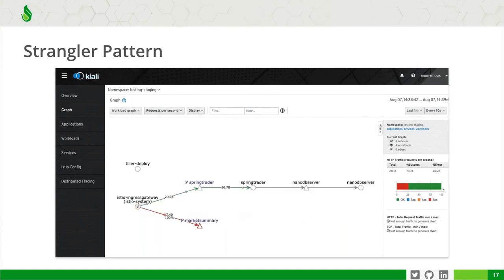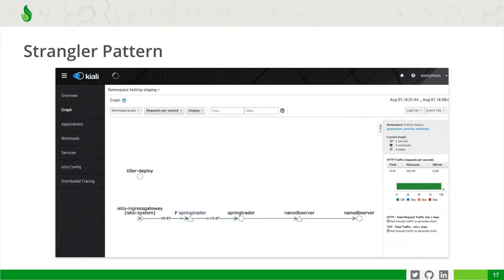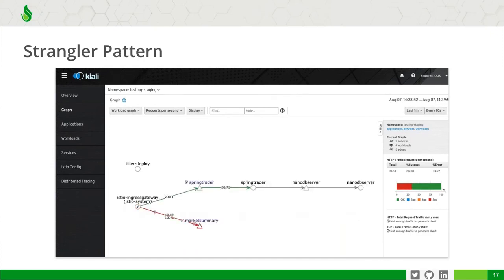Again, you were able to show people how you can take an application and strangle it out from the legacy. But this Kali thing I thought was really cool. I hadn't seen this before. Yeah, so we're using Istio for our strangler pattern. The strangler pattern is something I first heard about from Martin Fowler, where when you want to decompose a monolith, you put some sort of proxy in front of the monolith, and then you're able to selectively route traffic away from the monolith to your new implementations, your microservices. So that's exactly what we do in the lab.